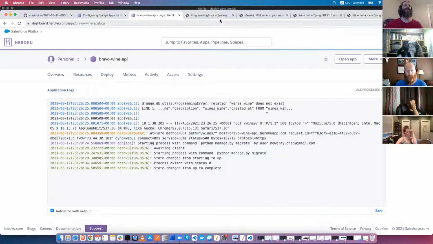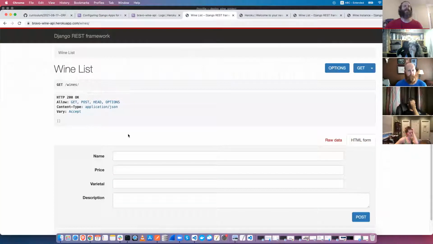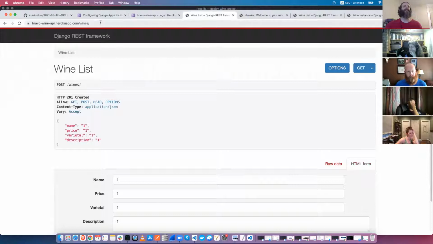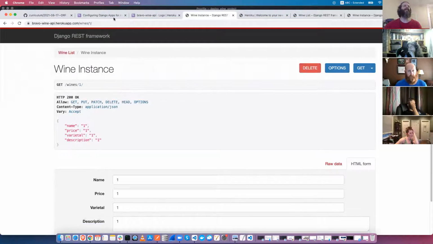Now we don't have anything in our database because we didn't preload anything. So our database is empty, but now it's configured. It has all of the models. We can add something. That gets added, and our routes should still work. So that all works.